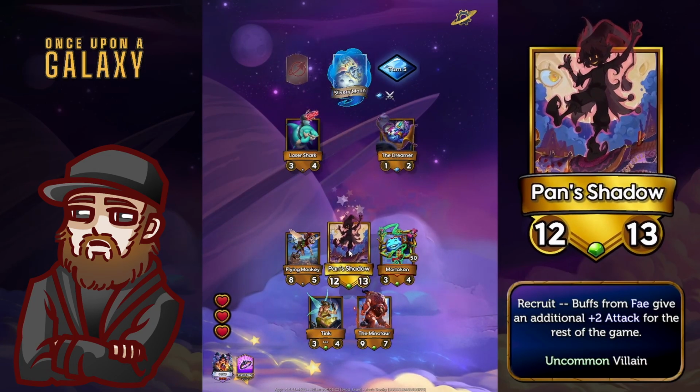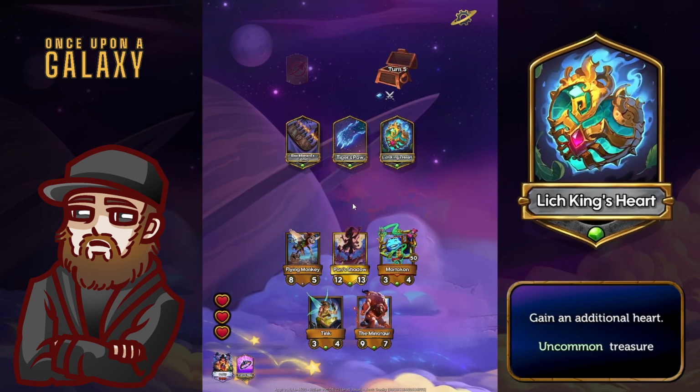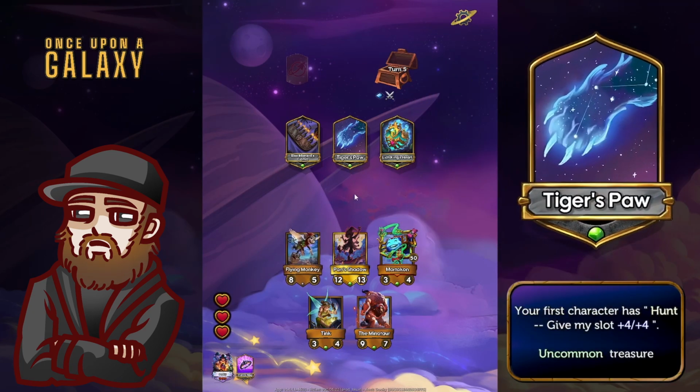I mean, it's gonna be a treasure, so of course we're gonna go with it. Uncommon Treasure is really nice. Lich King's Heart is a good one. Tiger's Paw, also pretty good. Pirates in your shop get +10 attack, also pretty solid. I kind of want to go Tiger's Paw here.